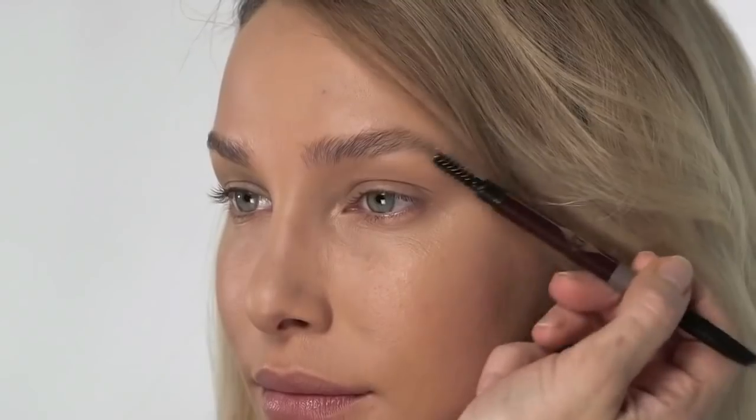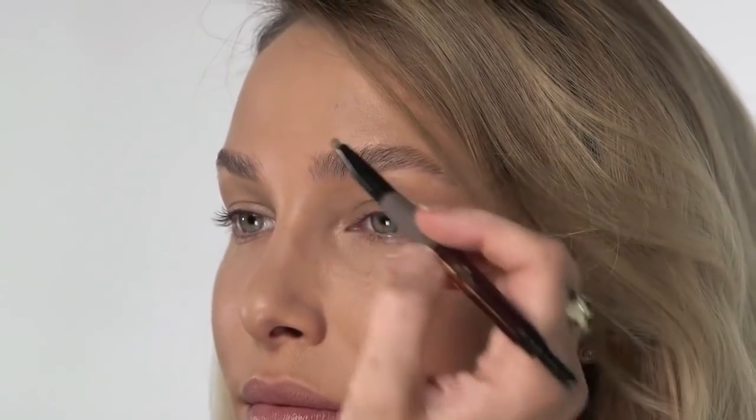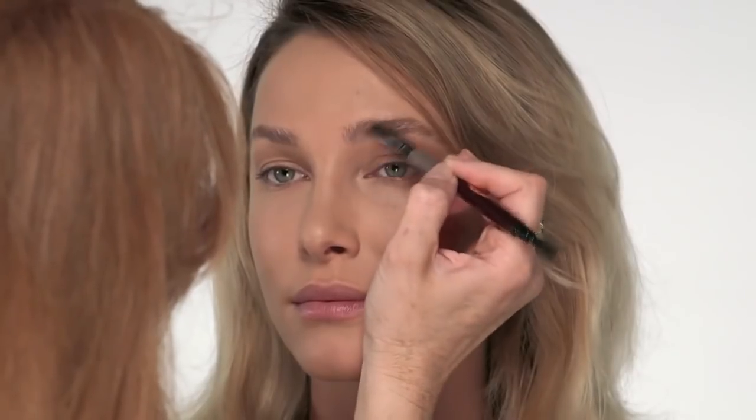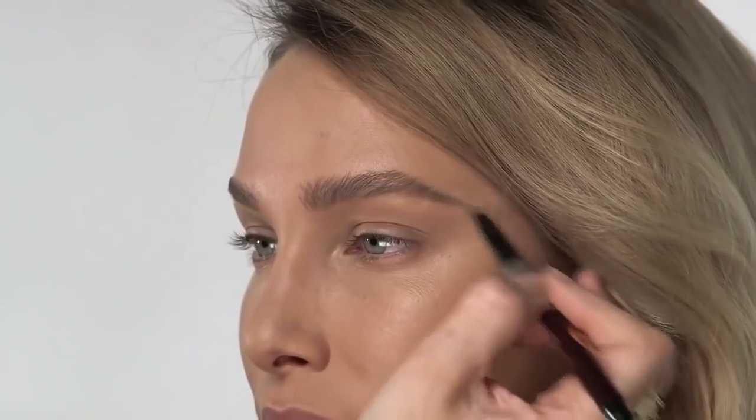So I'm now going to start on the brows, and I'm just brushing them up with my three-way brow shape and lift tool. Just lightly fill them in. And supermodels really understood the power of the brow. A fabulous little secret about this three-way brow shape and lift tool is that in the middle, you untwist it and there's this fabulous highlighter, which is designed just to go underneath the arch of the brow. This is an old trick used by makeup artists for years, and it literally just accentuates and lifts your brows.